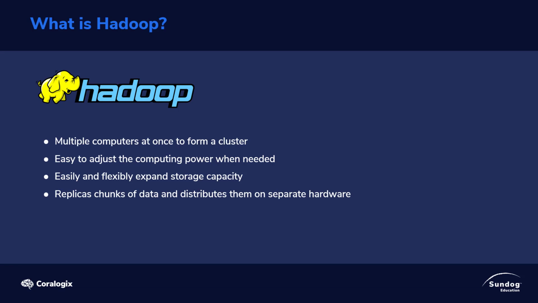Every computer we add to the cluster expands the total storage space available to the Hadoop Distributed File System, or HDFS. Unlike other software, it doesn't just try to recover from hardware failures when it happens. The design philosophy actually assumes that some hardware will certainly fail. When having thousands of computers working in parallel, it's guaranteed that something somewhere will fail from time to time. As such, Hadoop by default creates replicas of chunks of data and distributes them on separate hardware, so nothing should be lost when the occasional server goes up in flames or a hard disk or SSD dies.